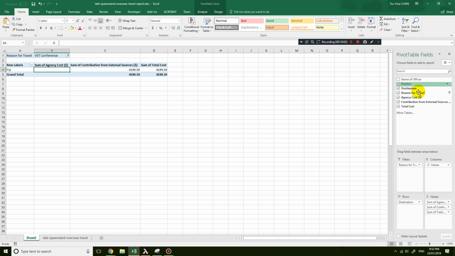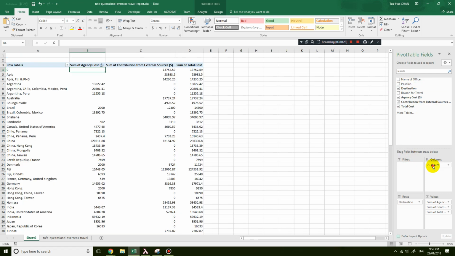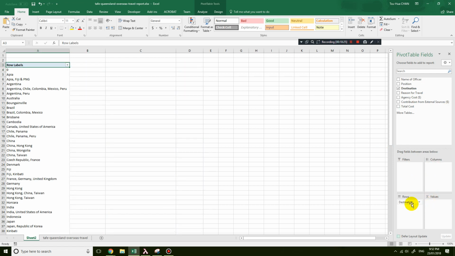Then there's that. You can also drag something to the columns area. So what happens when you drag something to the columns area is the columns will have the headings from this field. So for example, let's get rid of everything and let's just start from scratch.